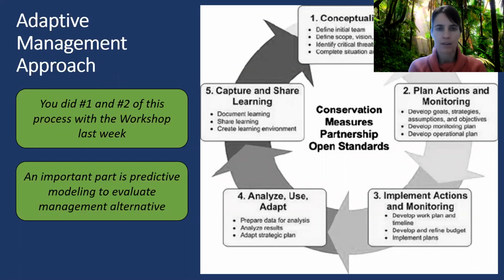So say you're managing for the California condor and you decided we don't need to do the captive breeding program as long as we just get X number of acres in poison control, because my model showed that. Okay, then you did number 1, you conceptualized the idea, and you did number 2, you developed a modeling plan, with a quantitative model of how it's going to affect the condors if we don't release any new ones, but we get more area in poison control. But then when you start implementing that, some other problem comes up.